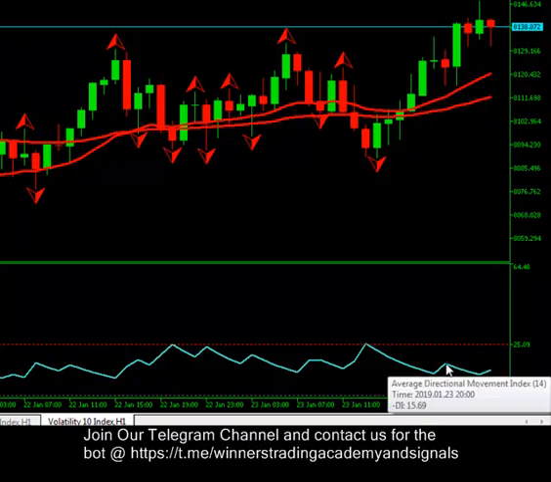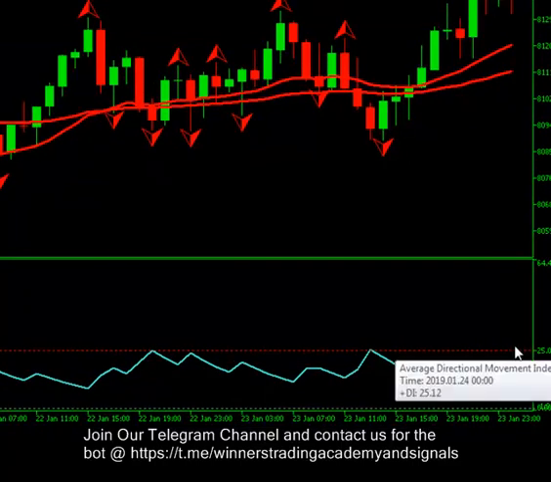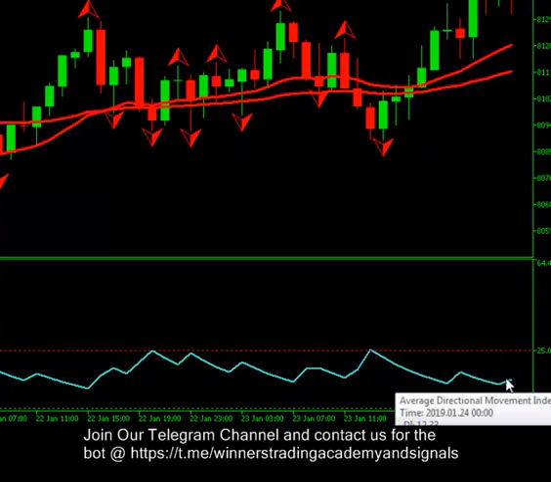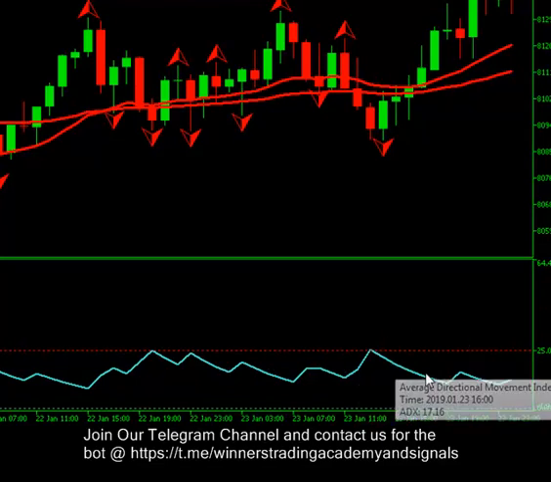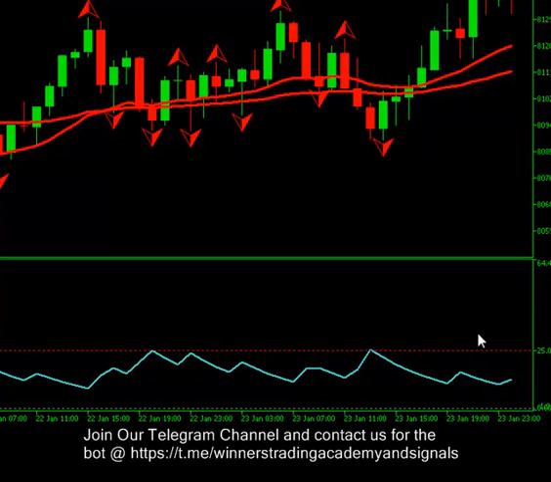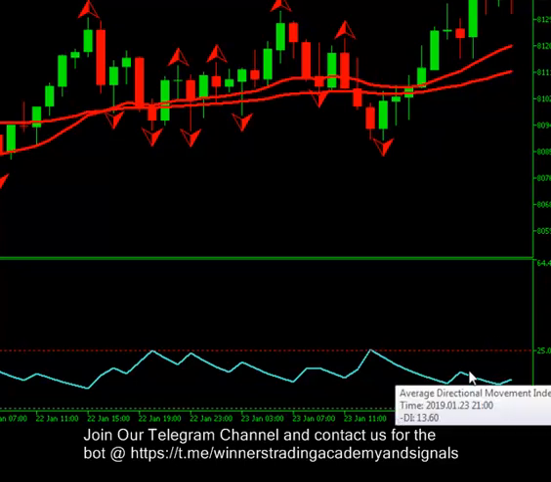That means the trend is not valid at this junction. The trend will be valid if this line comes up above the 25.09 horizontal line, but now it is below. To know a valid trend, this ADX line must remain above. Once it is below, like now, there is no momentum in the trend, it's not valid. Take note of that.